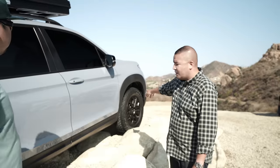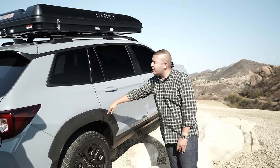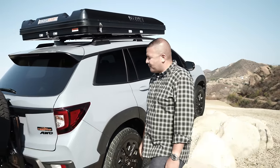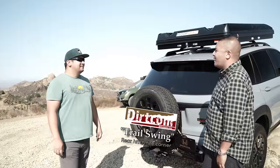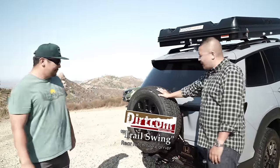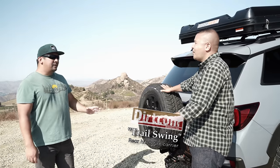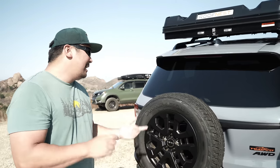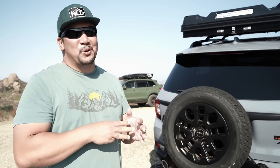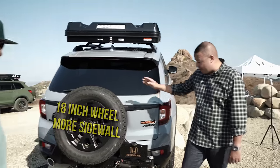Let's take a quick walk around and show some more goodies. We have the more aggressive AT tires, HPD wheels, and the nice fender flares. Good friends at Dirt Complex — thank you for the introduction and for working with AJ as well. We've got the full-size spare in the back, which is key and important for the overlanding trips you may take. Absolutely — it's all about safe return. So skid plates, all-terrain tires, and a full-size spare tire — those are the three things you should have on your first overlanding adventure.